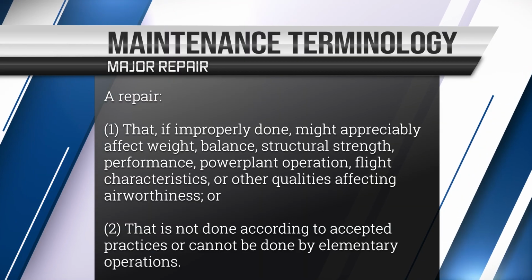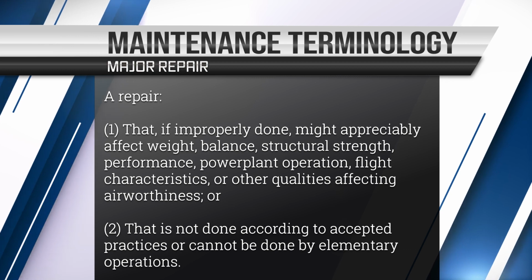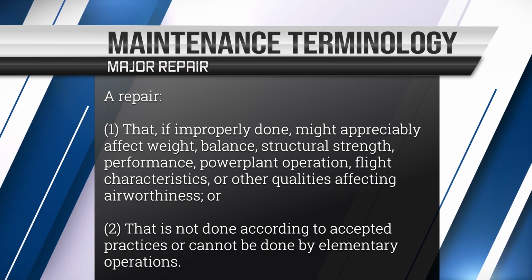Okay, so major repair. Major repair means that if improperly done, it might appreciably affect weight, balance, structural strength, performance, power plant operation, flight characteristics, or other qualities affecting airworthiness, or that is not done according to accepted practices or cannot be done by elementary operations. So a major repair would be like pulling an engine. If we pull an engine, then that's a major repair.